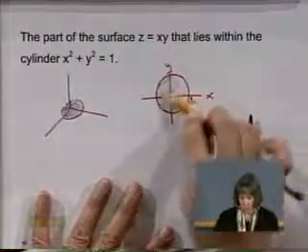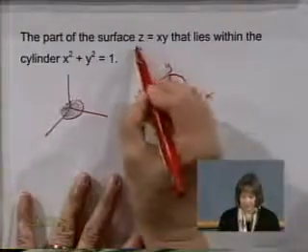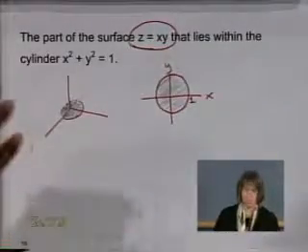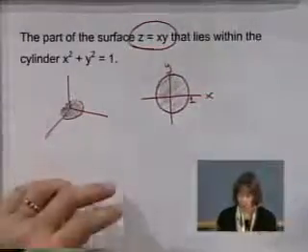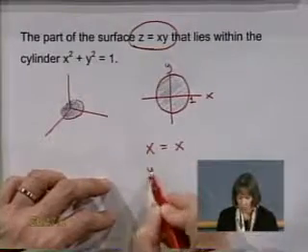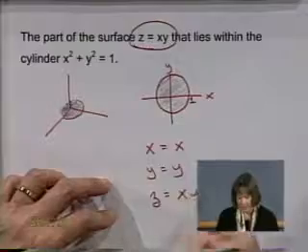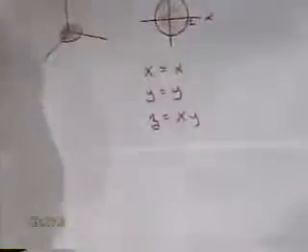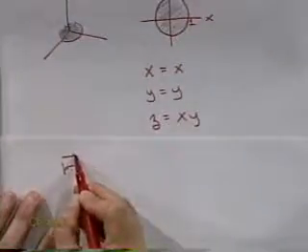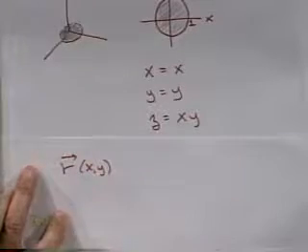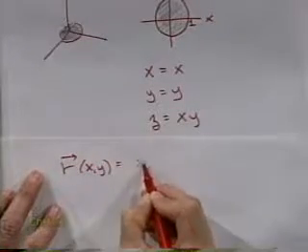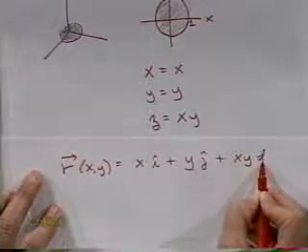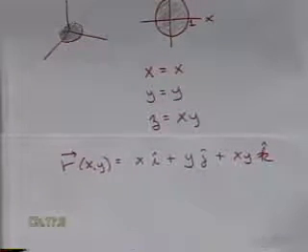But first of all, what am I finding the surface area of? I'm finding the surface area of this. So I have to represent that surface parametrically. Well, they have z in terms of x and y, so why don't we let x be x, y be y, and z be xy. If they have z in terms of x and y, go for it that way. So my r is a function of x and y, not u and v, and that is equal to x times i plus y times j plus xy times k, because z is k.